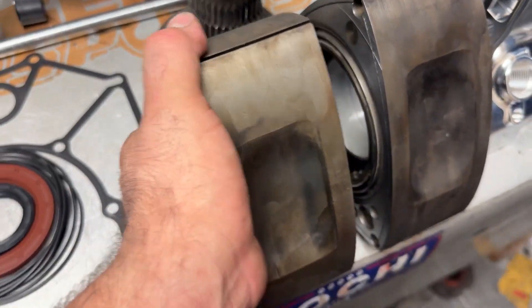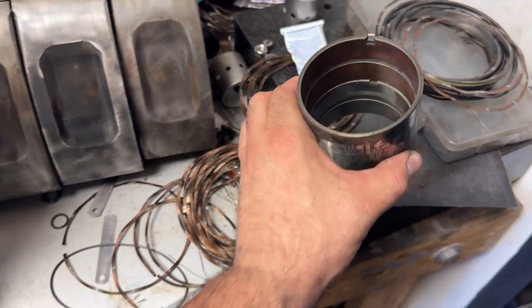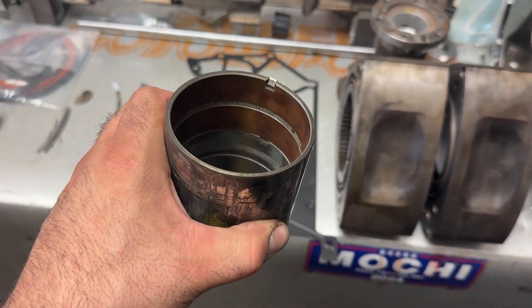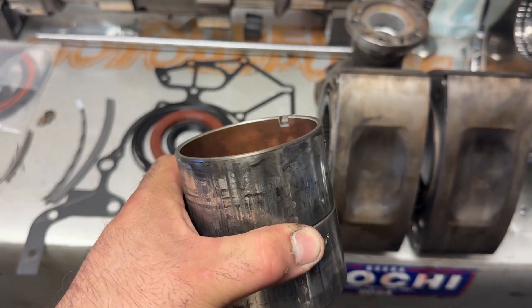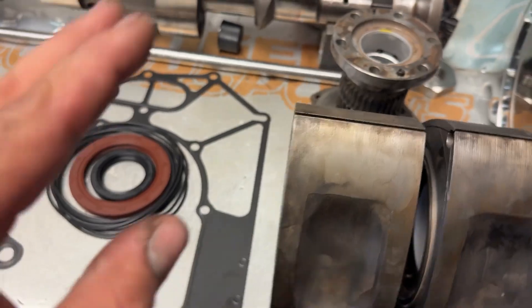Got done pressing the bearings — freshies for the stationeries along with the rotors. This is what they look like. Before, we were told this engine had — I forget if it was five or nine thousand miles — but it definitely did not. As you can see, this is clearly a high-mileage motor. We have fresh bearings on there, which is definitely needed for the horsepower we're going to make.